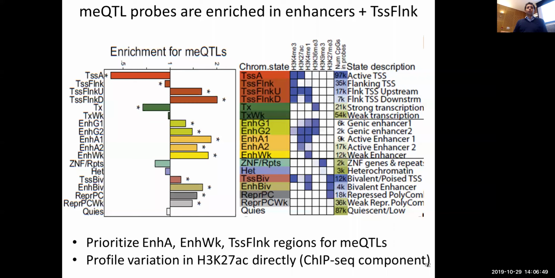If you were to ask me, where do I put a bomb? Do I put it in an enhancer or in a promoter? I'd rather put it in a promoter. That's much more likely to have a big effect. But SNPs are not bombs. They're like tiny little fluctuations. And these tiny little fluctuations are much less likely to have an impact on disease in promoter regions.